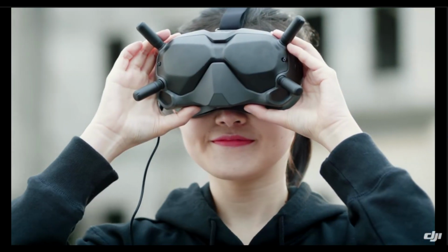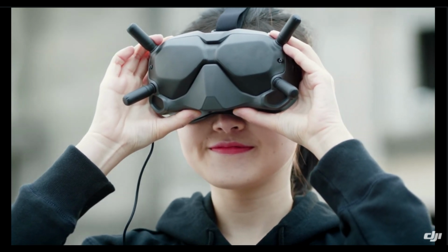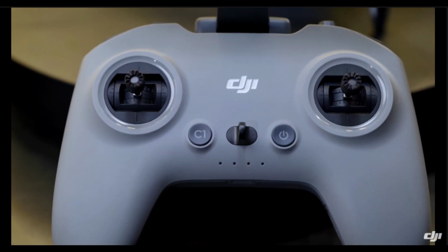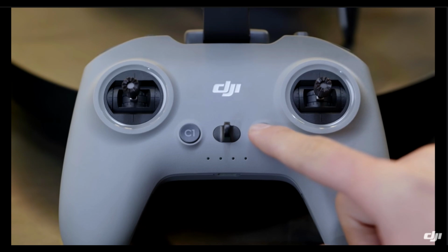They have 6 miles of range between the drone and your goggles. That's just totally insane. You also get an RC style transmitter in the box, really high-end unit. Basically, it's a greatest hits of all their tech, right? Their camera tech, their gimbal tech, their gyro tech, GPS tech, their flying tech. They have the best drones. I've flown the Mavic Pro. It is just amazing to fly a DJI drone. It's so smooth, it makes you feel completely in control from square one.